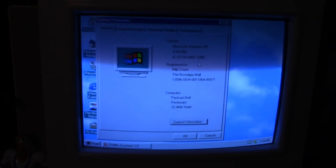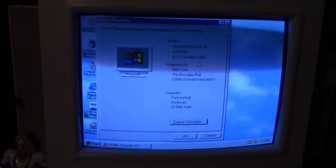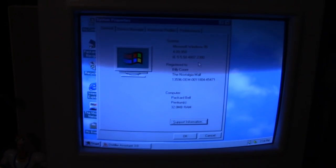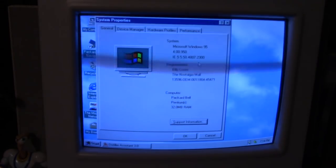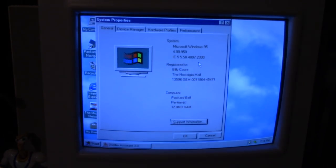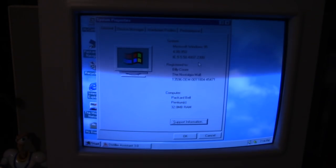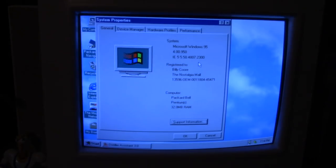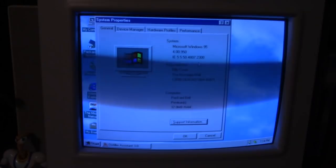Normally I don't do that — I usually opt for Windows 95 B because it's a little bit more stable, and you get support for FAT32 and larger drives, plus USB if you have it on your computer. But RTM is original to the system and originality is what I'm going for, and also RTM on Packard Bells runs surprisingly very well — I don't ever have any issues with it. So RTM it shall remain.